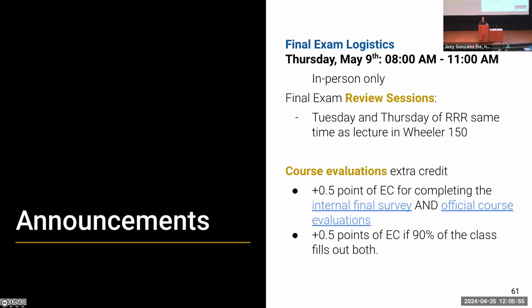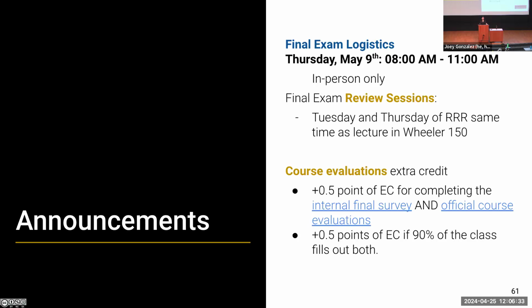I'm sure that you also remember us sending multiple emails and announcements, and also an announcement that I made here in the lecture about course evaluations. Now that the bins are set, there is this course evaluation that you can complete and get extra percentages. So there's a bonus credit of 0.5% if you complete the campus survey and also our internal anonymous survey. Again, we always keep changing and keep improving the course. So it's good to hear from you to see what has worked well so that we don't change it, and what didn't work well so that we can address it.